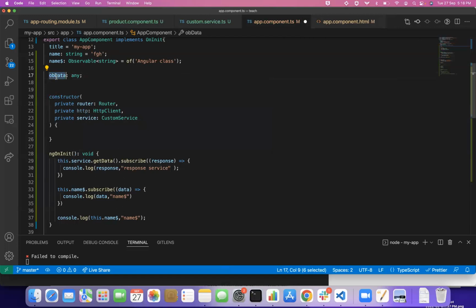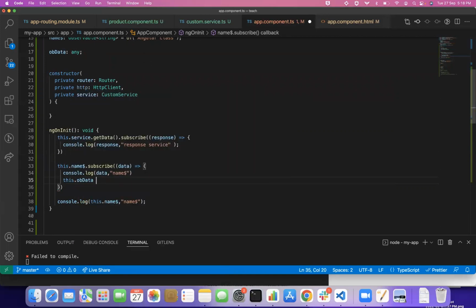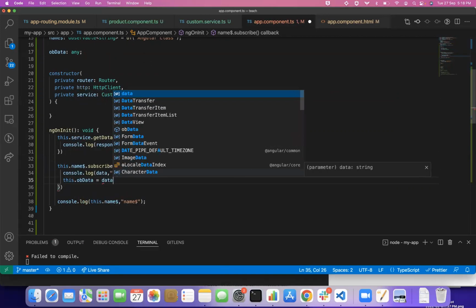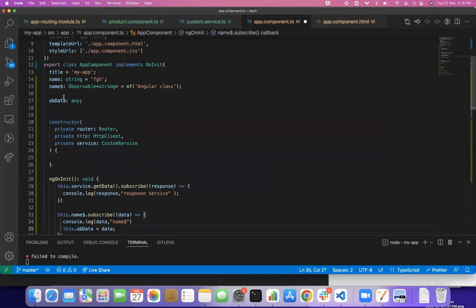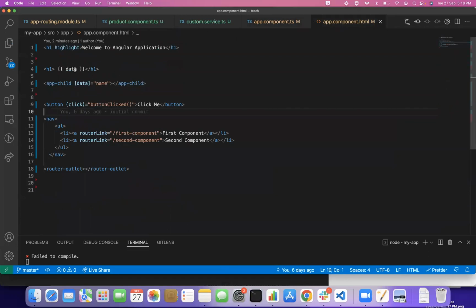Now what can I do? Whenever it is subscribed, I can just assign the value to this variable. And since this is a variable, I can access it in my template. Am I correct? Yes.